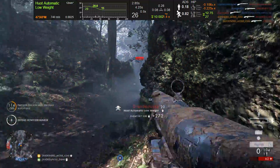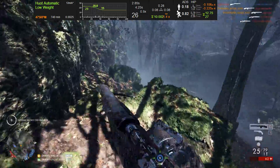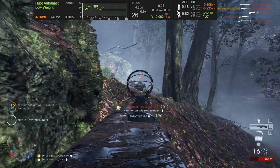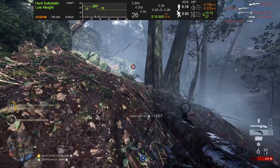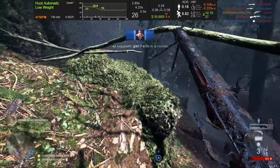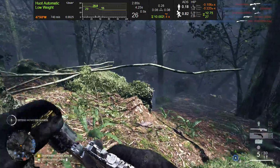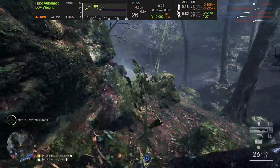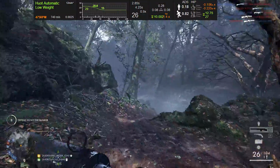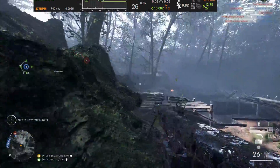Now, with a weapon of this configuration, you're going to be granted with a magazine capacity of 26 rounds. Now, in the midst of suppressing the opposition or downing individual players, you might quickly find yourself having to reload this weapon. In any case, if you happen to leave at least 1 round left in the magazine, you'll be granted with a short reload clocking in at 2.85 seconds. Likewise, if you happen to expend all of the ammunition available in the magazine, you'll be then granted with a long reload clocking in at 4.25 seconds.